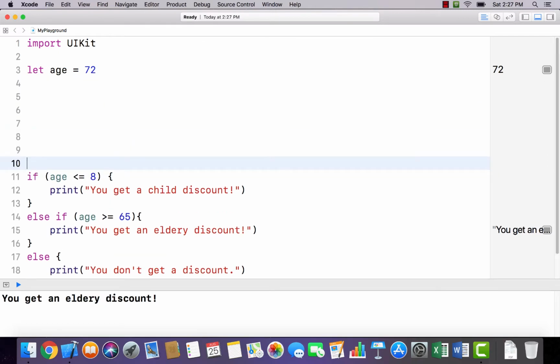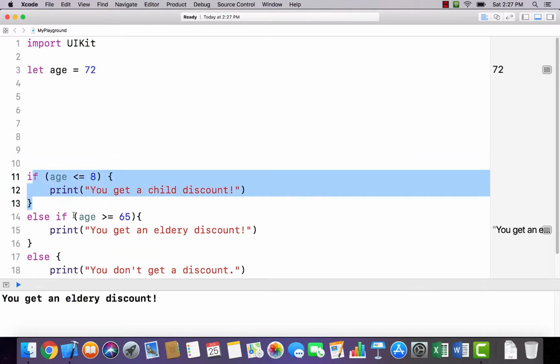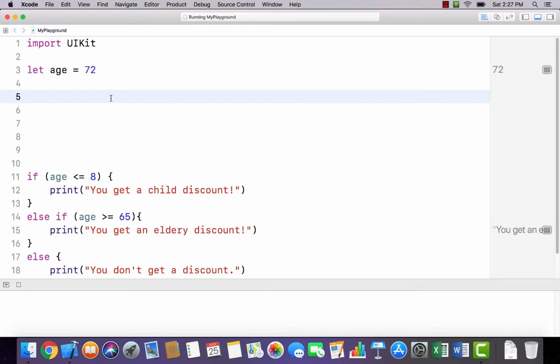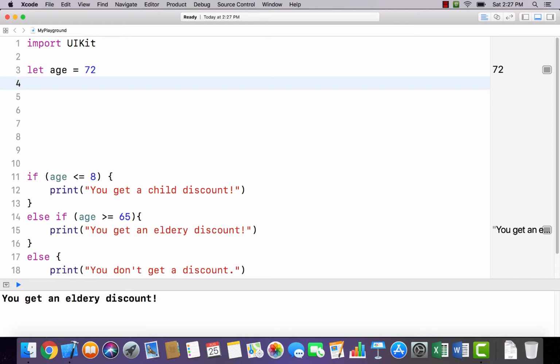So for right now, let's just ignore this whole portion down here, and we'll focus on making sure that the movie theater has available seats. Let's say we want to purchase a certain number of tickets. Tickets to purchase.